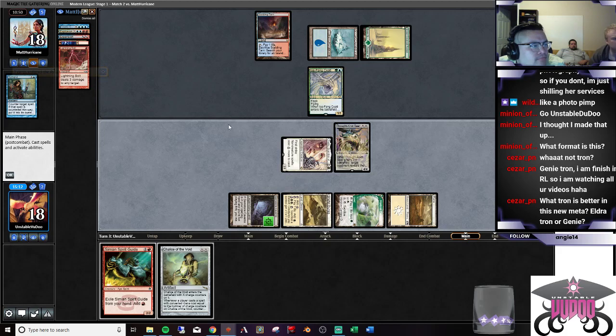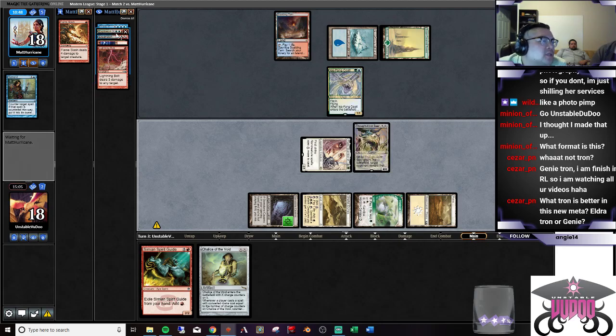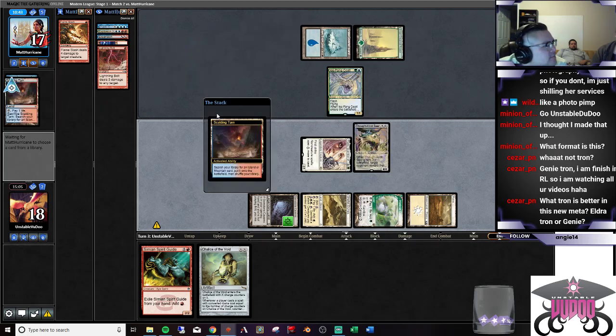You took Snap Cage? I don't think I did, did I? No, I took Flame Slash. But you got it. It's because I thought there was more. It's because every time there's a split card, it gives you both versions of the split card. So he's also got Snap and Factor. Yeah, get rid of that expansion.